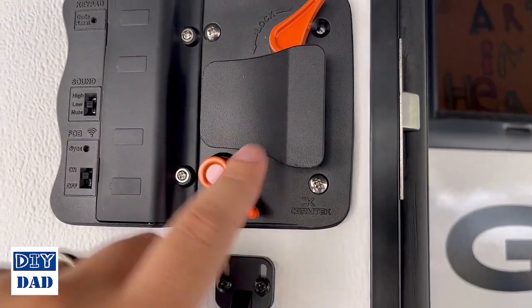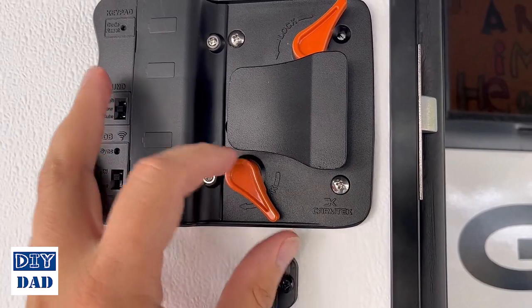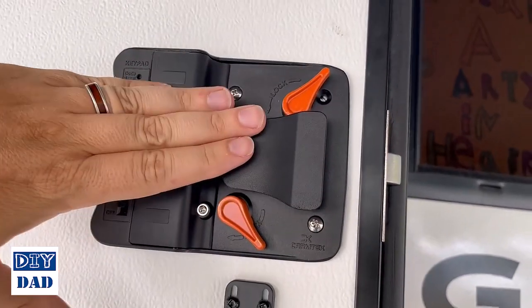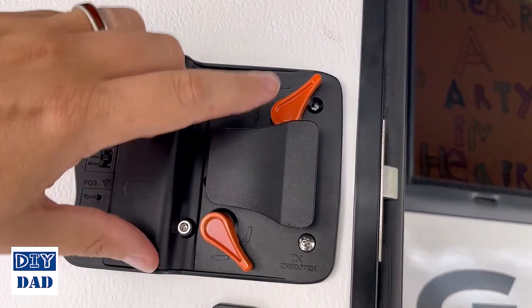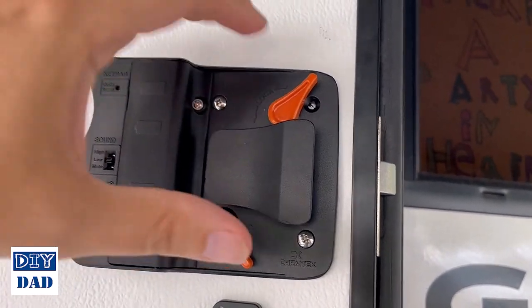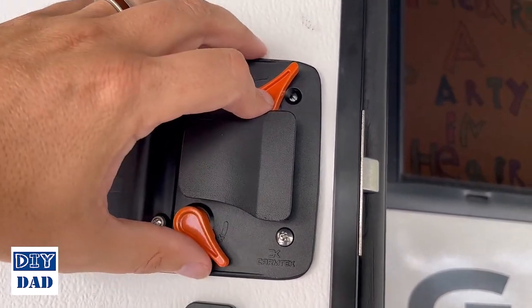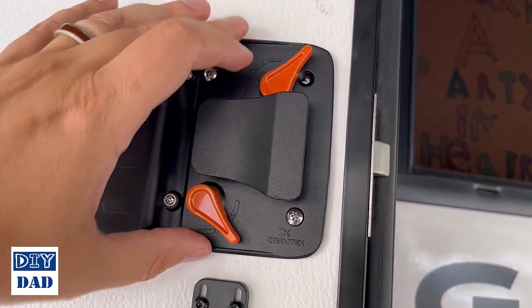The trickiest part about getting this aligned was getting these little cams hooked up. They could only be on a certain way. So what I did is I had the plate pivoted this way, got the top one aligned, and then held that in place, spun this until the bottom one aligned, and then used that to guide the rest of this together.